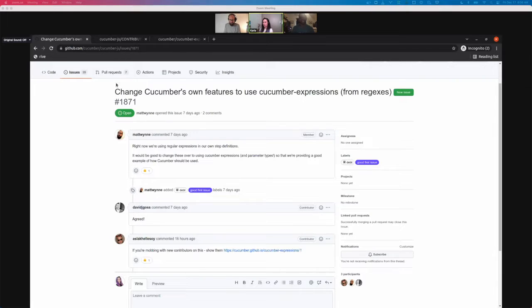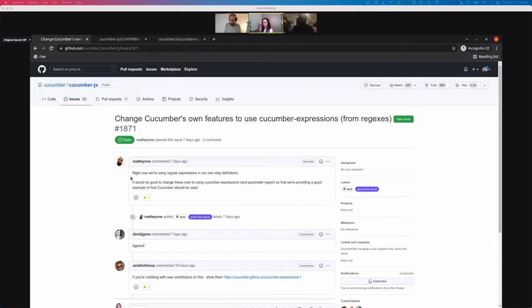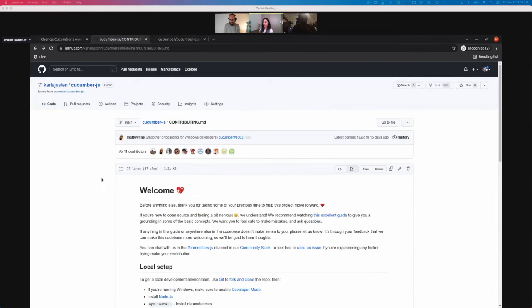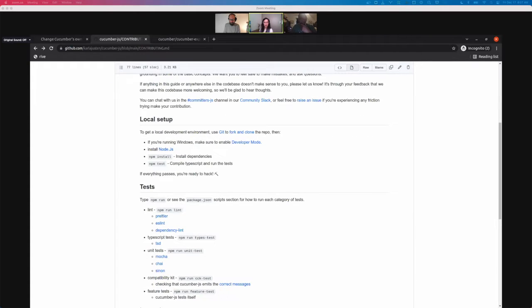We are planning to work on this issue that we are facing here on the Cucumber JavaScript. The goal here is to change the regular expressions that are being used to Cucumber expressions. I already have the Cucumber JavaScript on my GitHub, and I have already cloned it.